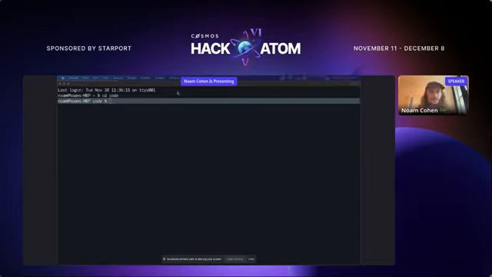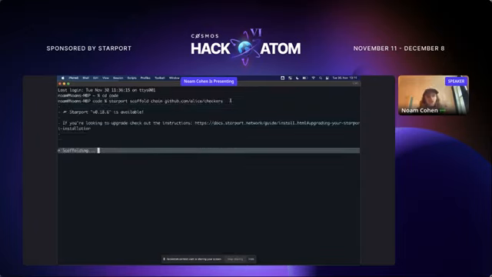So let's just start scaffolding our chain. We'll call it checkers, and we'll put it into the Alice namespace. And here we go. 18.6 already. I think that got released today. I'm not sure, but that's great. Anyway, we're just going to wait until it scaffolds. We can look at the code later and see what is generated. This takes a little while.